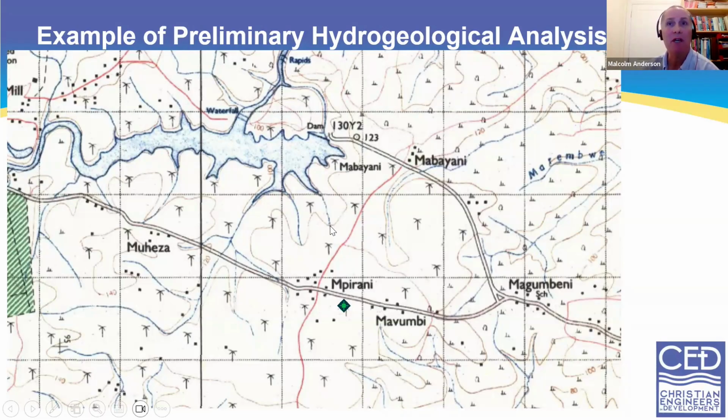Hopefully you can see this on your screen. That one there is on the 120-meter contour. This one is close to the 120-meter contour, as are this one, and this one. And that tells me that the groundwater level is around about 120 meters, and I can draw a groundwater contour where those spring lines emerge, because that's telling me where the groundwater level is.